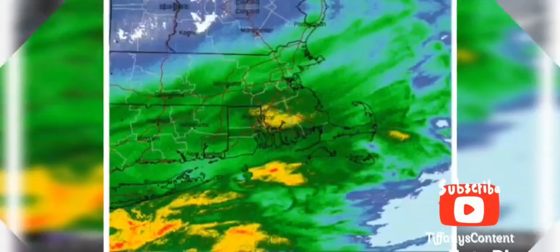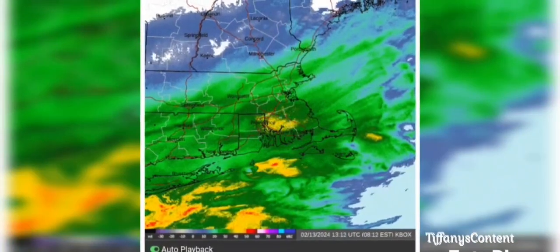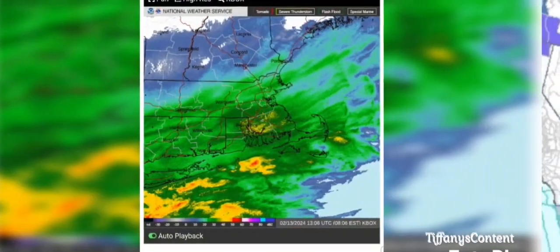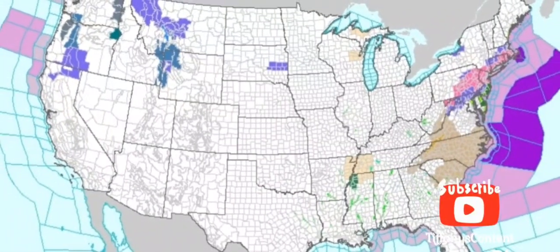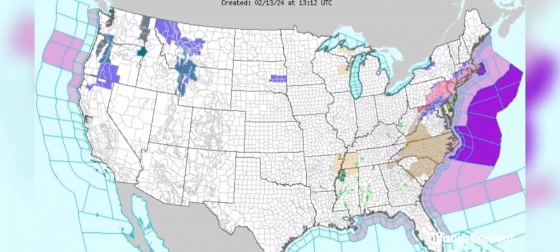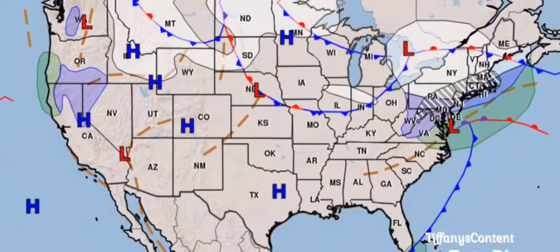It's a weird one, but it's definitely out there, and you can see all that amount of precipitation that's out there. You even see lightning and thunderstorms out there as well, so just make sure you're aware. It's still heavy rainfall as well, a lot of mixed precipitation in this system, and you can see on the current watches, it's a lot of wind up there on that northeast coast, and it's still snowstorms and winter activity, winter advisories on that northeast coast. And then on the west coast, you still have that winter weather and avalanche warnings.